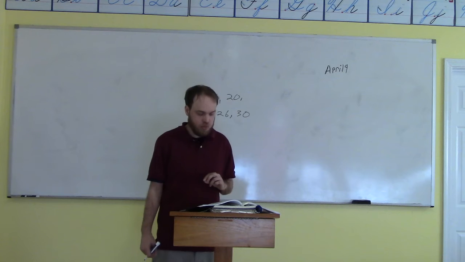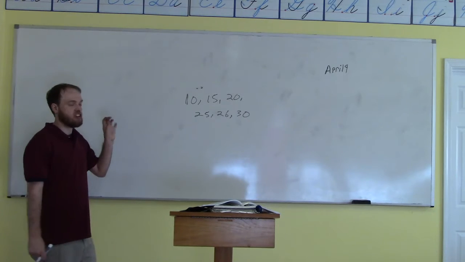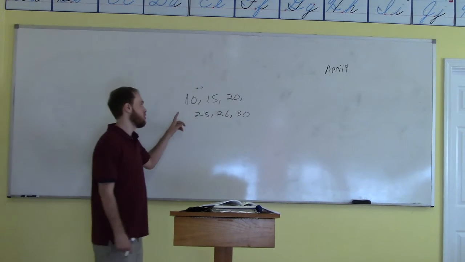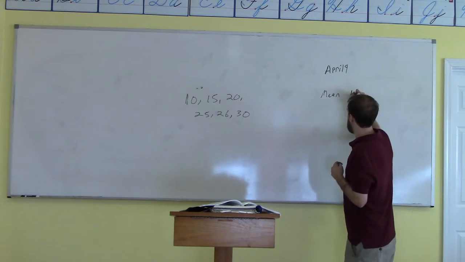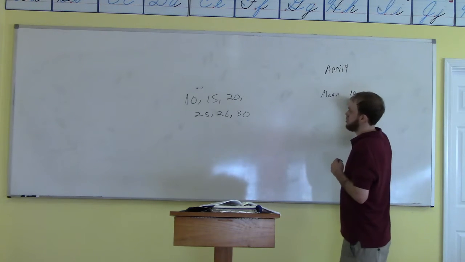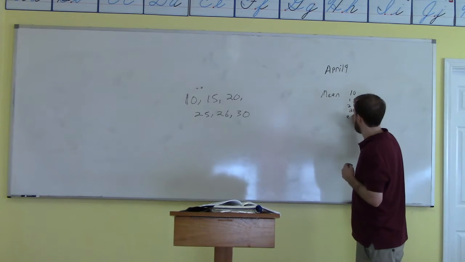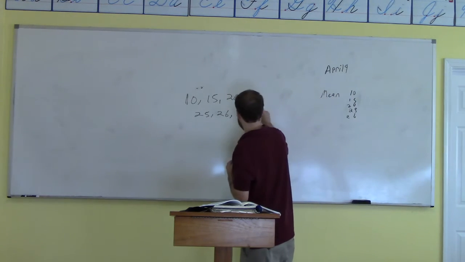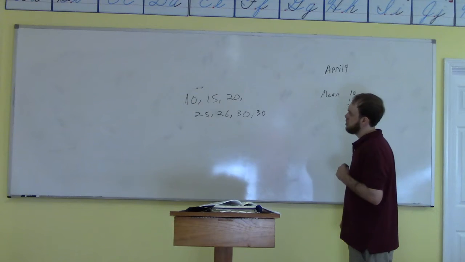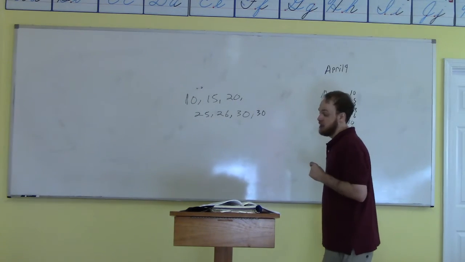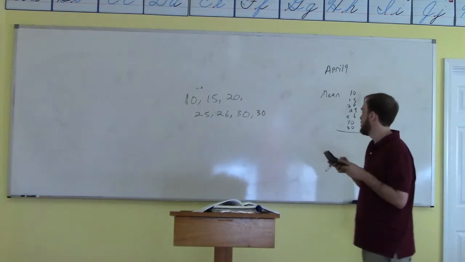The first thing to be able to do is the mean. To do the mean, you just add each number and then divide by the total number. So for this set of data, I'm going to add each one of them and divide by the total number. I'll do 10 plus 15 plus 20 plus 25 plus 26, and two 30s, so 30 and then 30. That gives me the total, and then I divide by the total number.